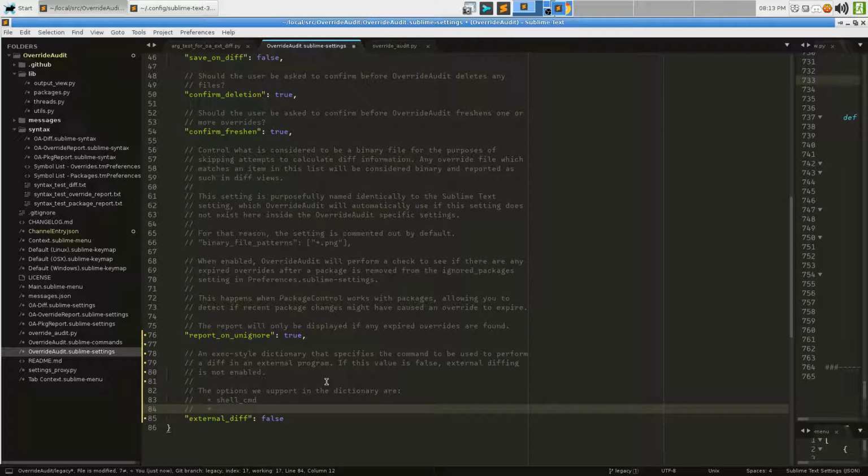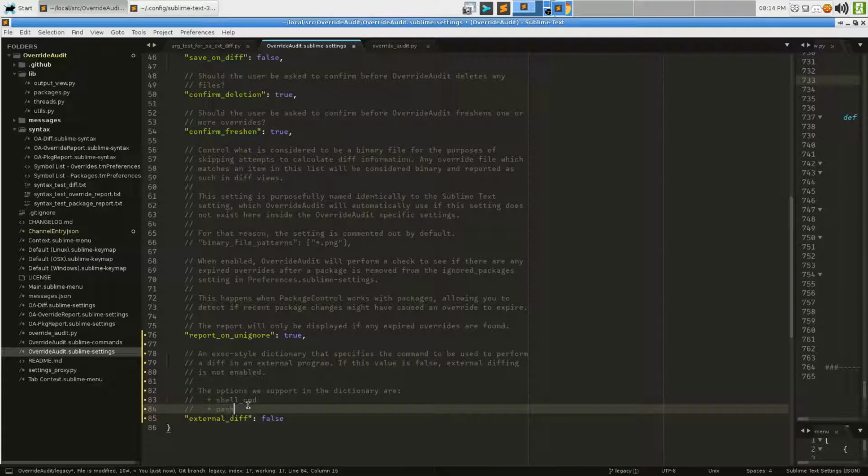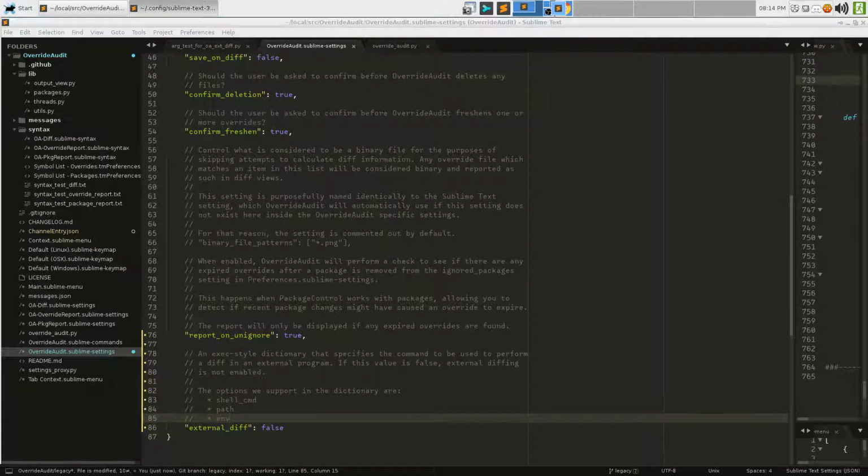I think, what did we have env in here as well? Yes, we did. We had path and we had env, which are things you can do in a build system. Maybe we don't need to put them in a list per se for this particular documentation. Those are the main items.